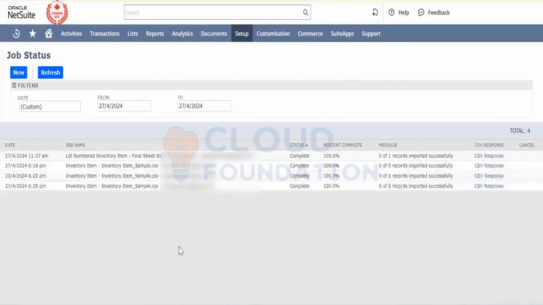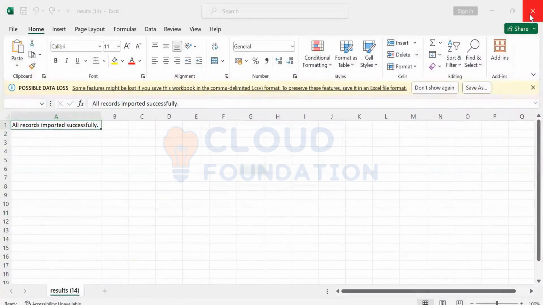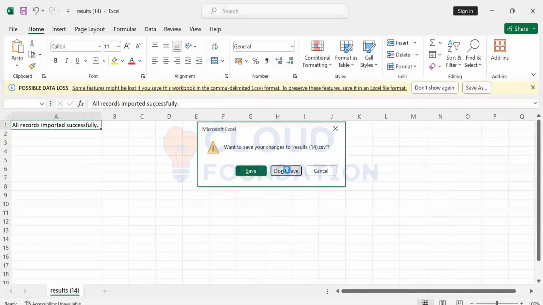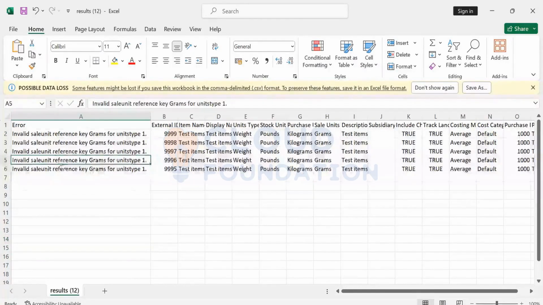You cannot see what is the file which has been used. You cannot download that file from here, but you can see what is the CSV response. Here it will not show anything. It says all records import successful. If I wanted to see the file, how do I see it? If you are getting an error, then this is how the file looks.